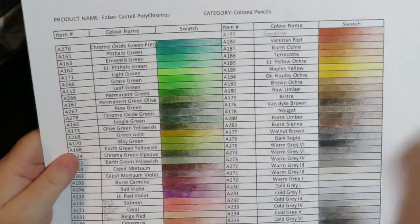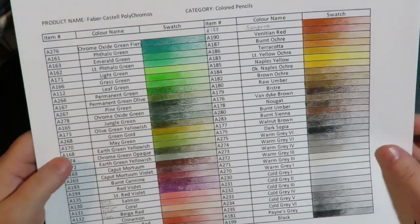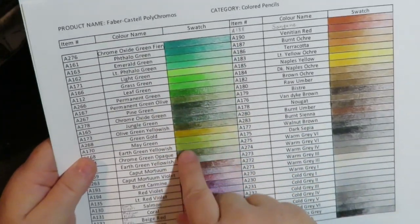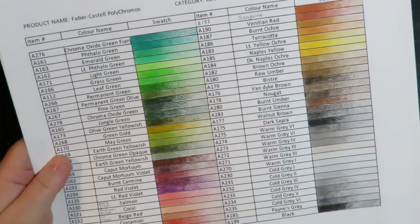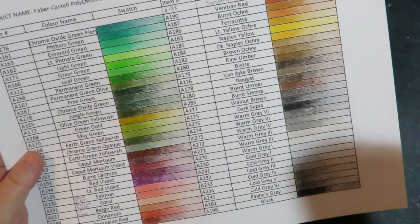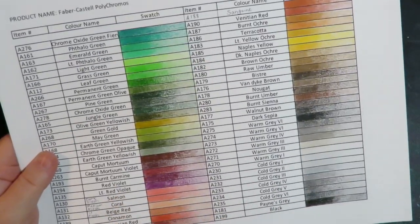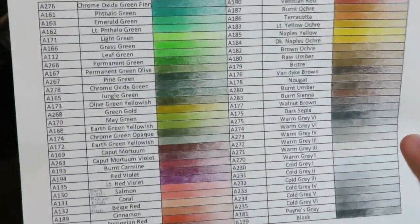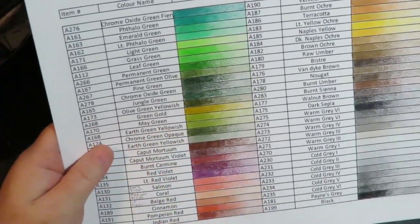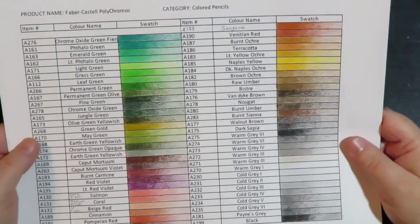The reason for swatching your pencils is that when you're doing artwork and you look at the pencil, the color they're painted is not always the exact color when you swatch it out. I know some people don't swatch — they just have a scratched piece of paper beside them, pick up a color, scribble with it, see what it is, and if that's what they're going for, that's what they use. For me, I love having a swatch book and being able to say that's the exact green I want, I know it's May Green, I go pull it out, and that's the color I use. It's just personal preference.